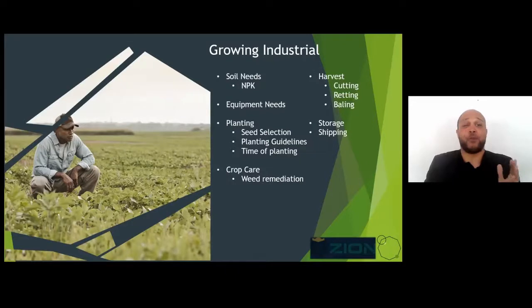The retting process can take anywhere from two to three weeks and requires using your hay rake to turn the material so you get an even cure or dry on your material. You want a yellow, hay-ish color when you're harvesting. After that process, bale it in your standard round baler. Getting things in before heavy rains is critical — you do not want torrential downpours or late fall heavy rains that'll over-ret and just rot out your material.